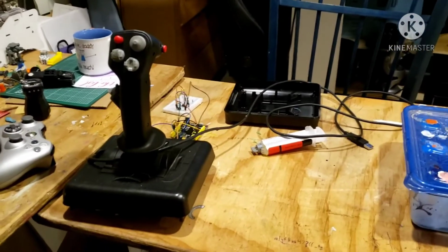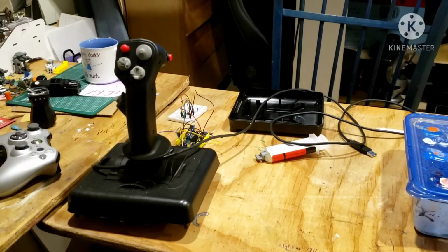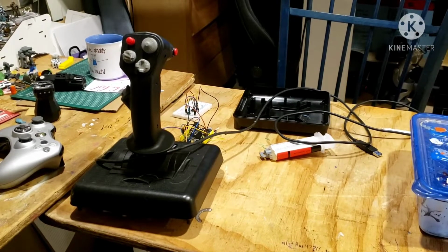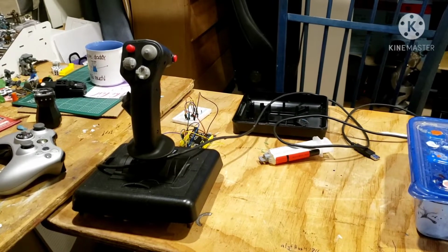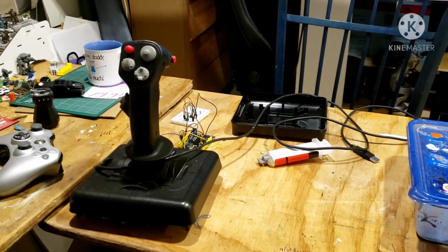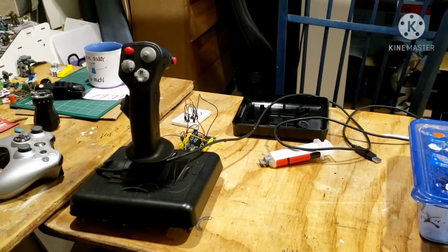This is the joystick that I'm working on. So the specific game that I like to play, the Mechwarrior games, they tend to be much easier to play with a mouse than with a joystick. But I can't quite stand the idea of being in a simulator that I'm building and using a mouse. It just doesn't feel right. So I'm putting quite a lot of work to try and make a joystick do what I want it to.